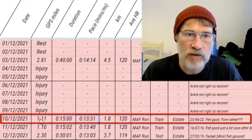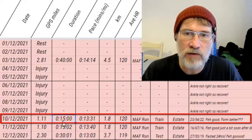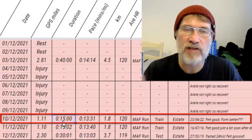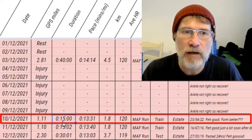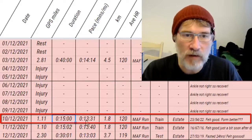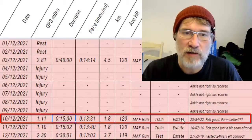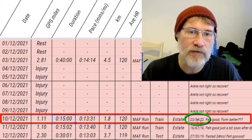Run was really good. It was a 15-minute run, 7.5 minutes warm up, and 7.5 minutes cool down. So that's 15 minutes. The whole workout's meant to be 30 minutes. Okay. So the main part of the workout, the run, was at 13 minutes, 31 seconds per mile, 120 average heartbeats per minute. And yeah, 15 minutes. In my notes there, I've got the 23, 54, 22.